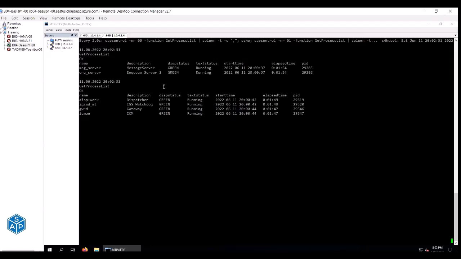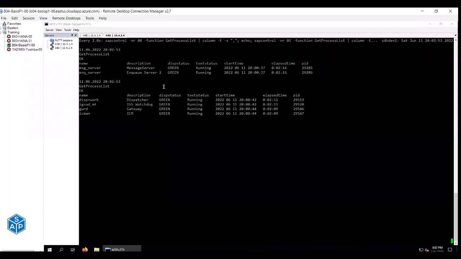Let me briefly revise what we have gone through. The first thing you will do is start your database server, then go to your application server and run the R3trans -d utility. I missed out that you log in with your SID ADM user, which I'm assuming you have by now understood is compulsory.